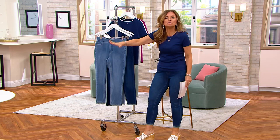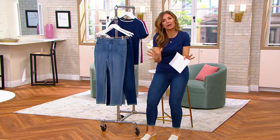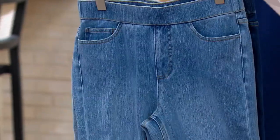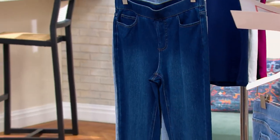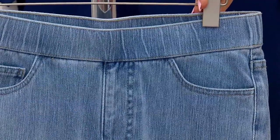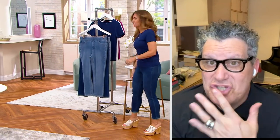Even if you say you have a hard time fitting jeans, don't care — because this will fit all of it. That's the truth. And they're under $60. This colorway is called Medium Vintage — amazing, very popular — and Deep Indigo is so good. Vintage Light is gorgeous, like a sun-wash. I can see doing these in white next year. But listen, here's my presentation point about knitted jeans.